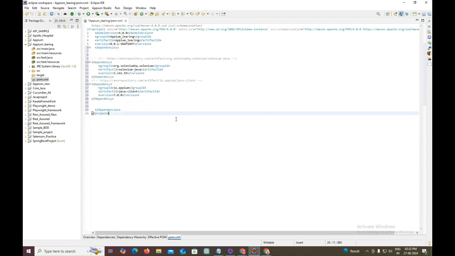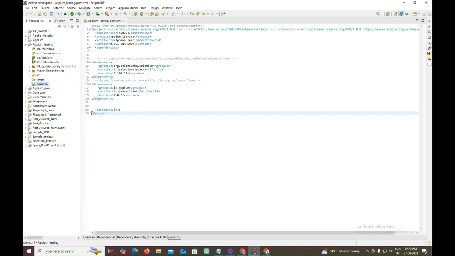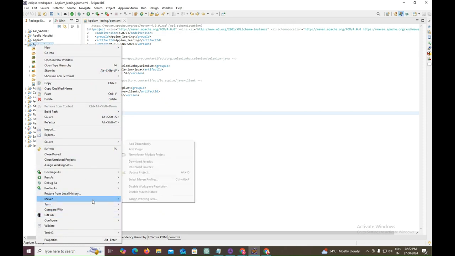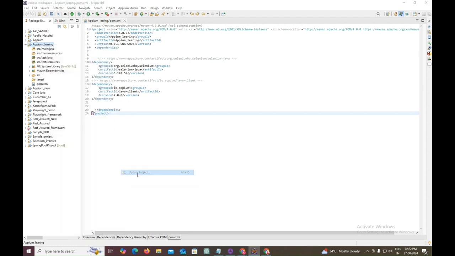Okay, now I'll go to src test java. First I should update the Maven project. After updating the Maven project, hope you all know how to update a project, right? You go to Appium Learning, go to the project, right click, go to Maven and click update project.